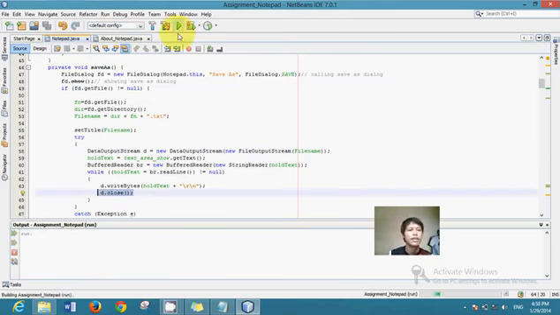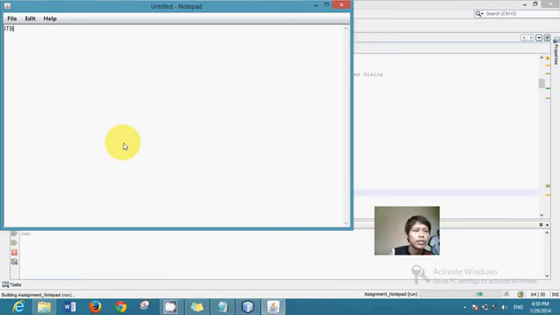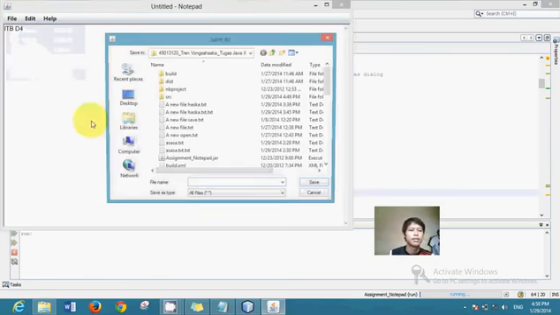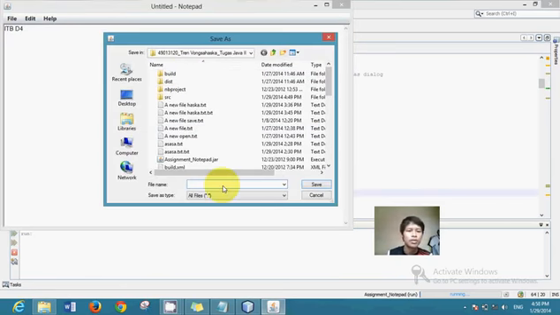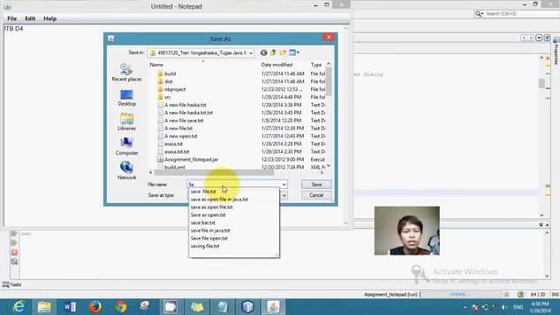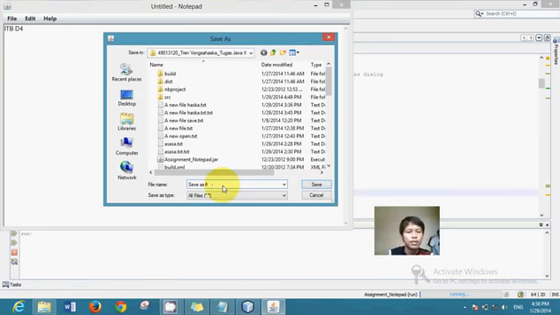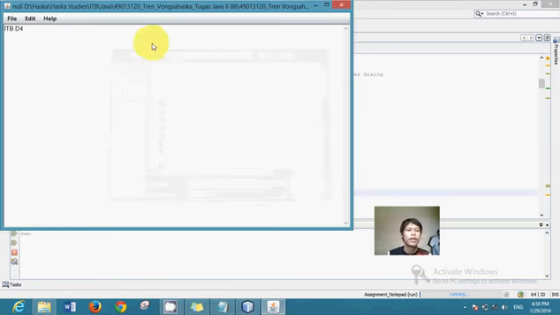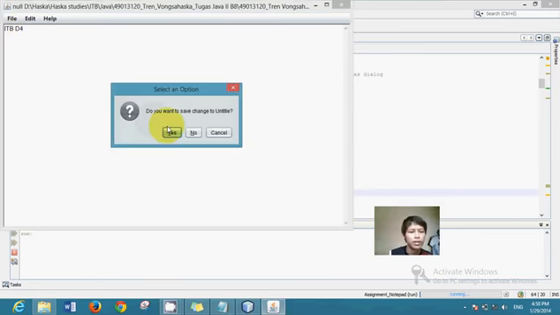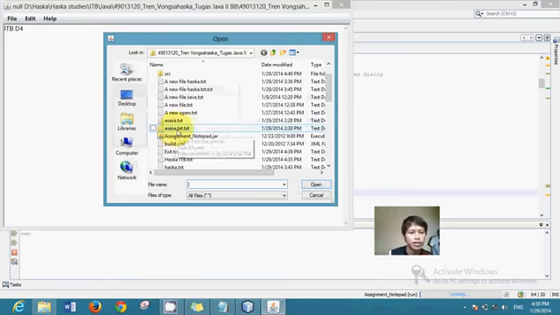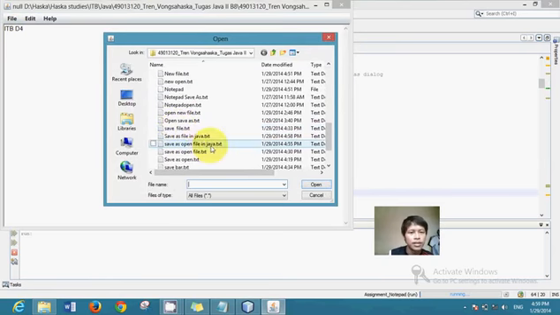Okay, let me show you again. I write ITB D4 and then I choose file, I choose save as. We will let you save the other file that you want to save. Here I choose save as file in Java, and then I save as. If you want to know that your save as was done already, you can go to file and open to look for your file and see whether it has been saved or not. Save as in the Java, yeah, has saved already.